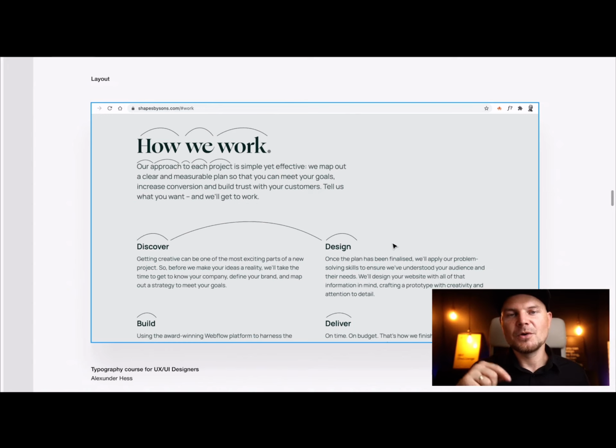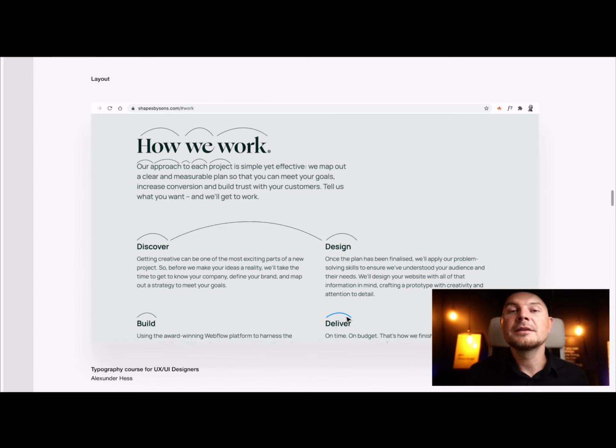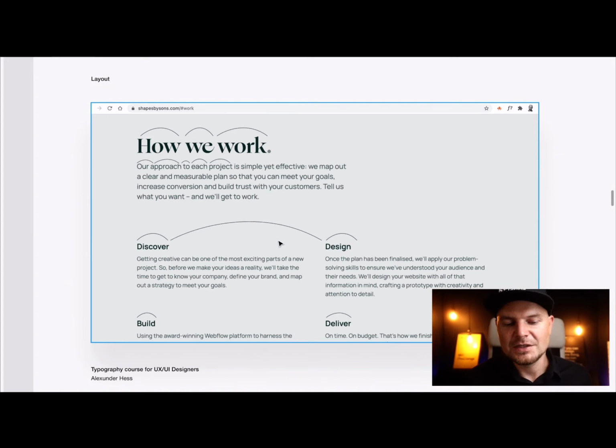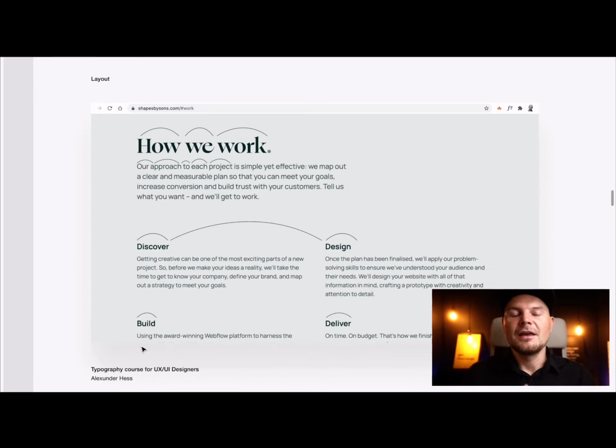But at the same time, if I'm going to read absolutely everything, then discover, design, build, deliver, 1 and 2 and 3 and 4. This is like music, and this one is horizontal rhythm. And if we jump like this, it will be vertical rhythm. And this is why we need to split the text into columns. And we also don't need to make the text too wide, because our brain will get tired. And this will show you that you are the master of typography.